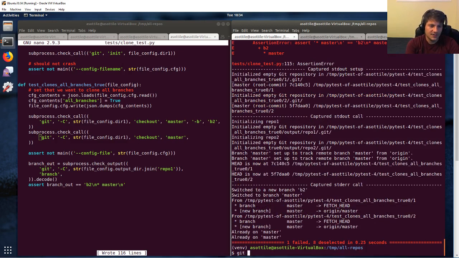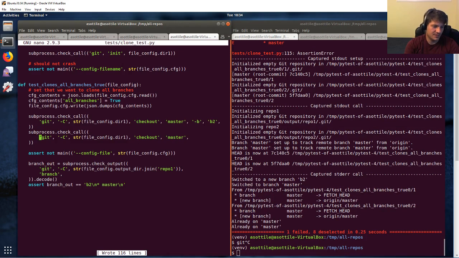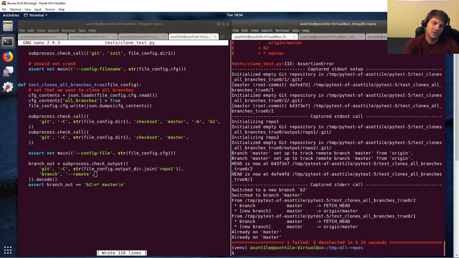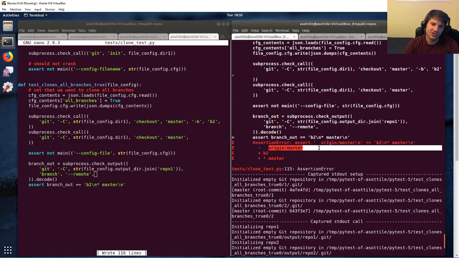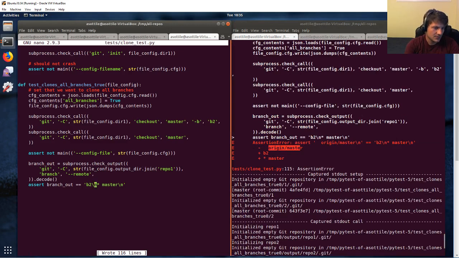I need it to do git branch dash remote. And then that should show origin master and origin slash B2. Origin slash B2 and origin slash master.